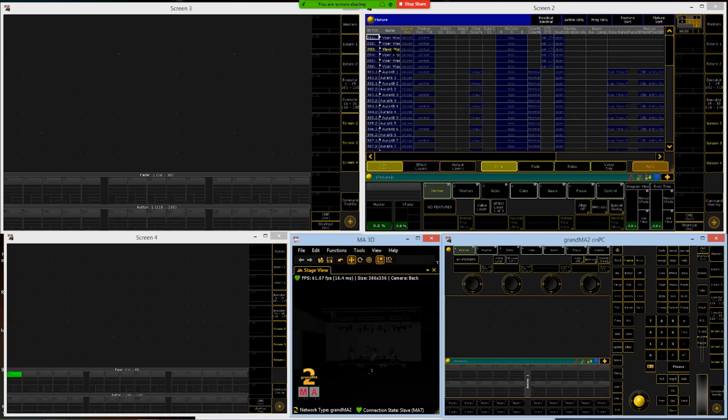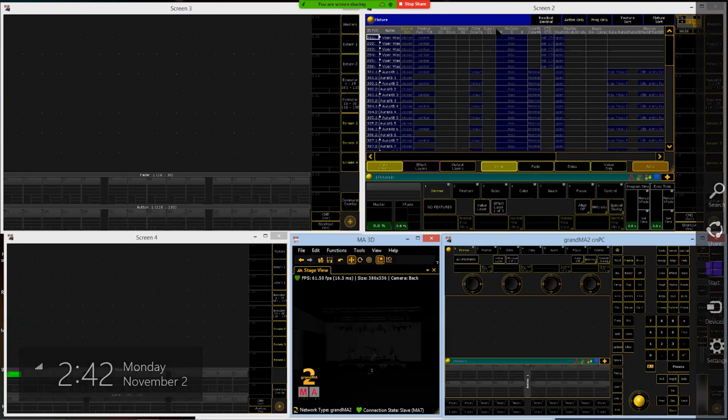If I made a mistake and selected the wrong fixture, I can hit clear one time and that will release the selection. We'll talk about the clear button in a later lab. There are actually multiple levels of clear on the console. If I'm fully clearing the programmer, I would hit clear three times. The first clear clears the selection, the second one clears active values, and the third one clears the programmer, which we'll talk about more. But just know that if you made a mistake, like if I type 201 and I'm like, oh crap, I didn't want that one, I just hit clear once and then make a new selection.